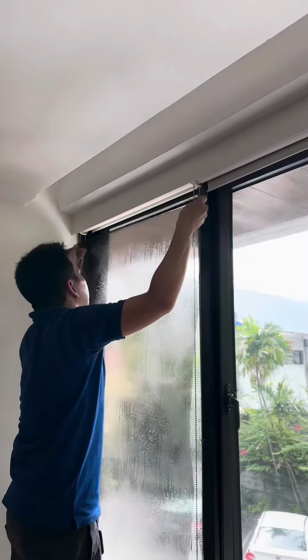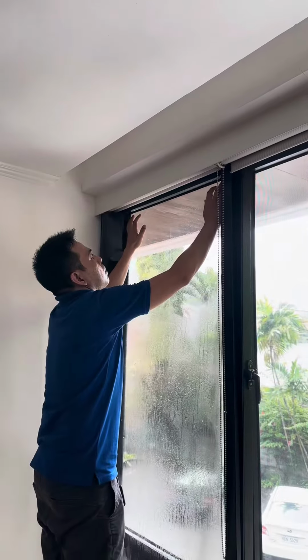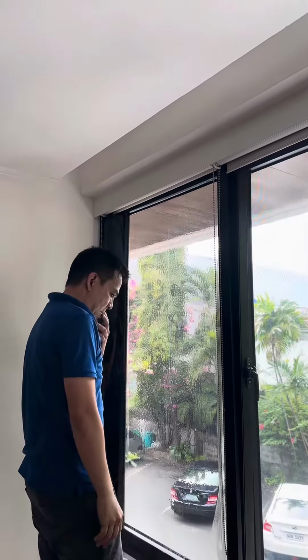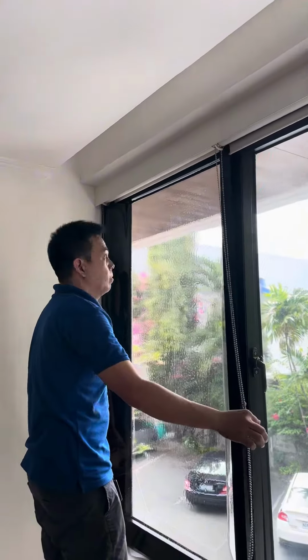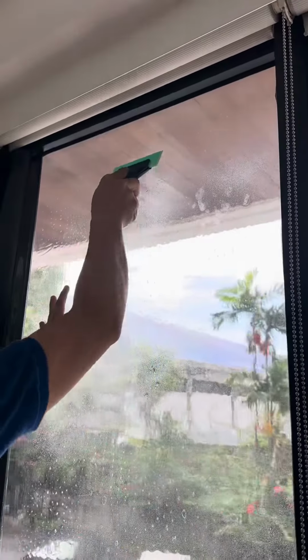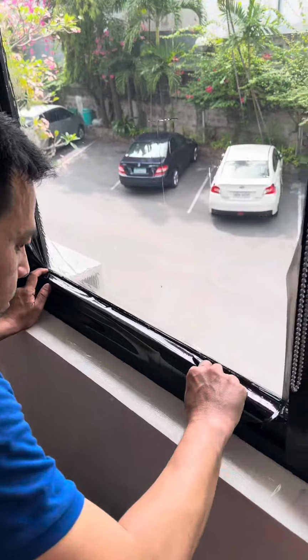In this video, I'm teaching you how to tint an architectural house window. We first start by spraying it, and then I take my 3-inch scraper and scrape the window. What this is doing is loosening up all the contaminants that might be stuck to it, and then squeegeeing all that water and loose contaminants off.